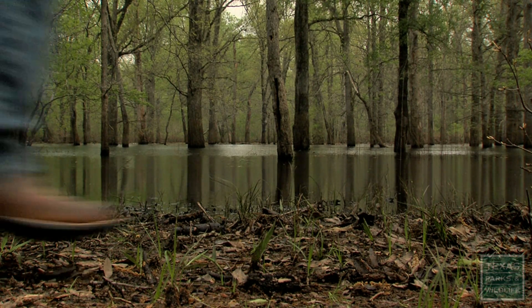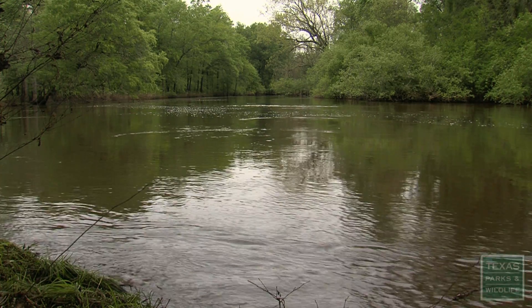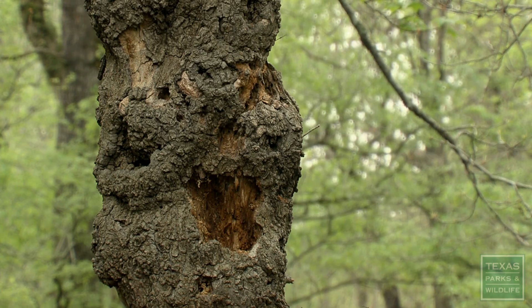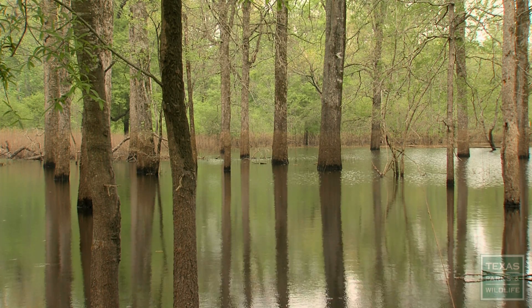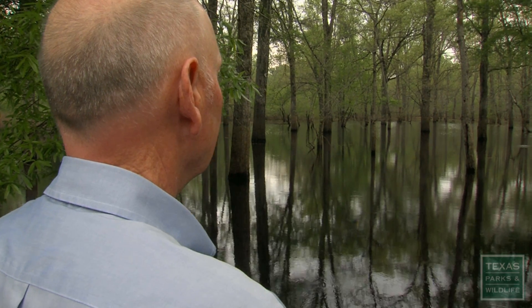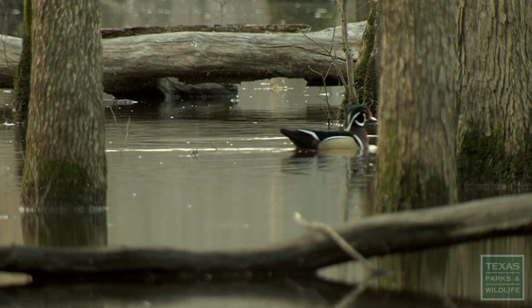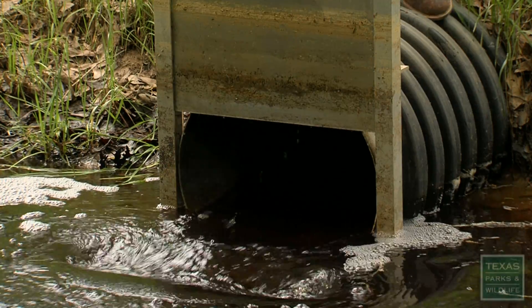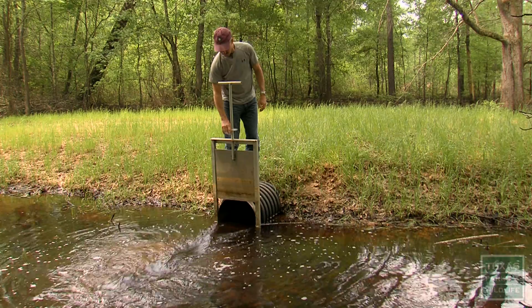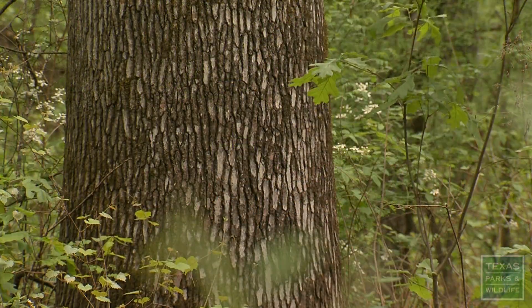This is one of Four Star's premier East Texas timberland recreation properties, located along the Natchez River. It's 1,800 acres, and one of the prime features is a 40-acre green tree reservoir waterfowl impoundment. This impoundment holds wintering waterfowl throughout the season. We try to manage the water throughout the year — this time of year we pull the water down and let the trees respond, let them grow through the summer and the growing season.